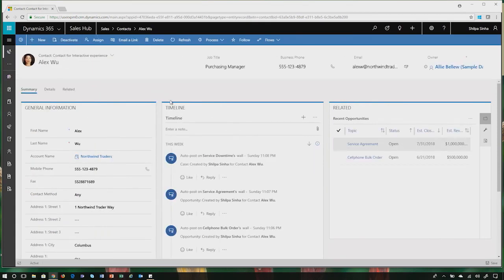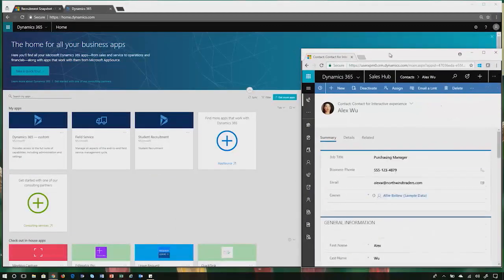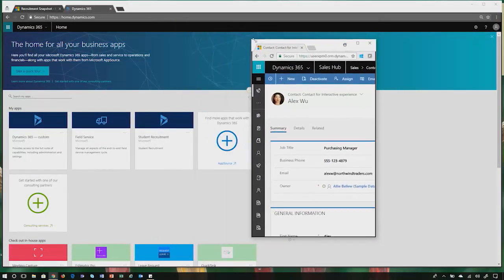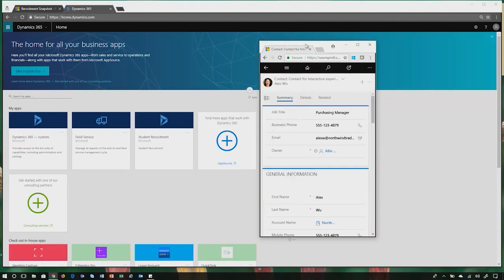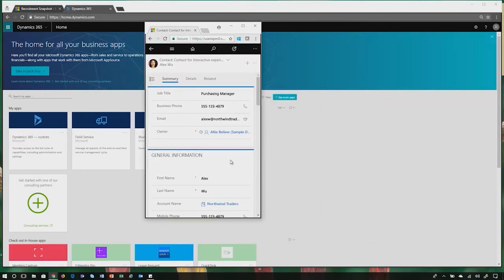One another feature I would like to show, since unified interface is a consistent experience across multiple clients, let me quickly look at how this would reflow into a smaller form factor. So now you can see the Alex Vu contact form for a smaller viewport size.